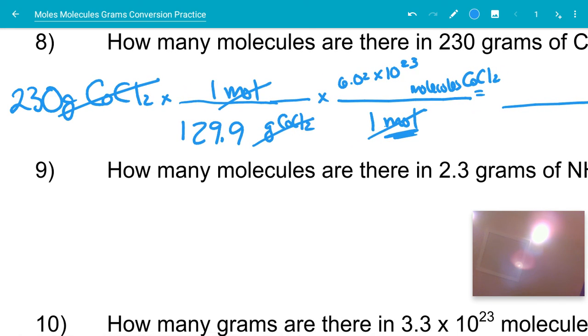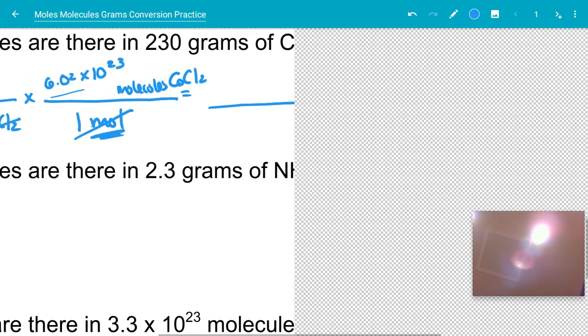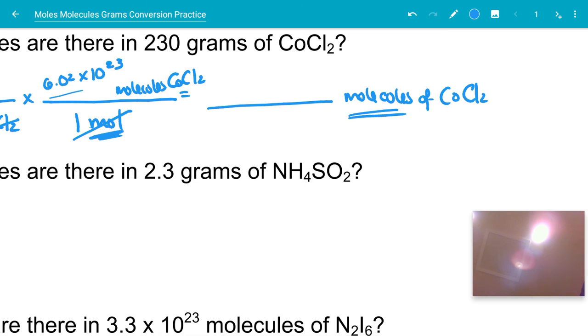All right, so now we multiply it all together. So 230 times 1, we don't need to worry about that, times 6.02 times 10 to the 23rd, equals, divided by 129.9, equals, and I get approximately, again, I was not doing good sig figs here, you guys. You need to do good sig figs. 1.07, it'll round off to, times 10 to the 24th molecules. It's an enormous number. Does that make sense when I'm doing molecules? Sure does.